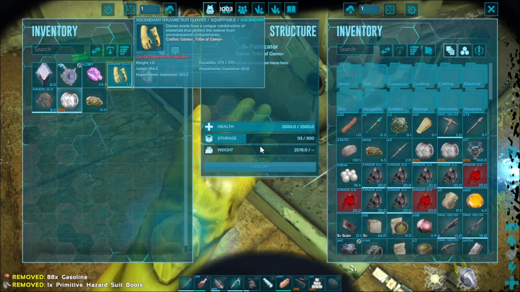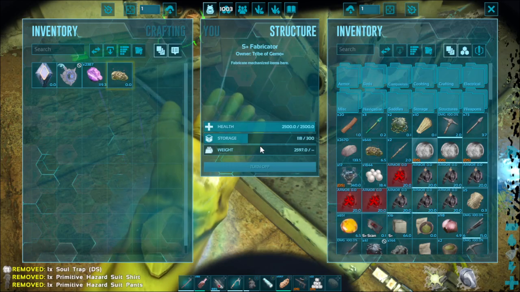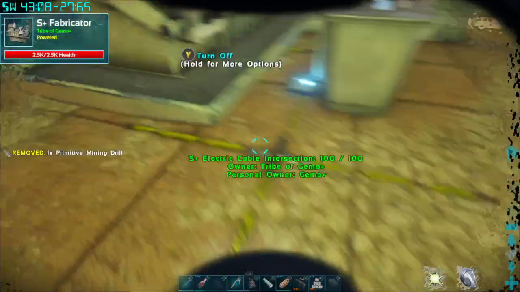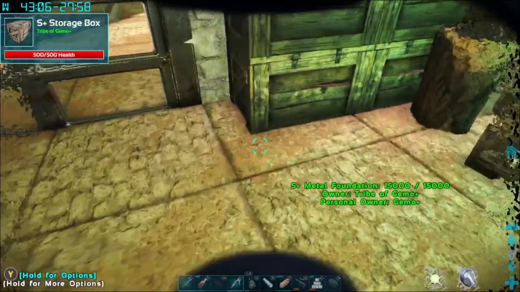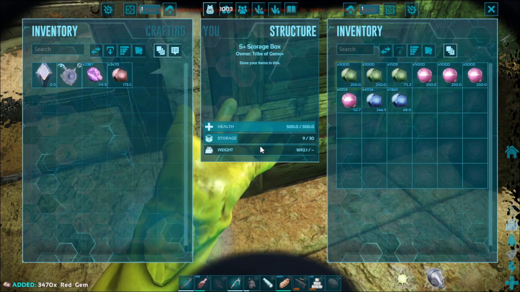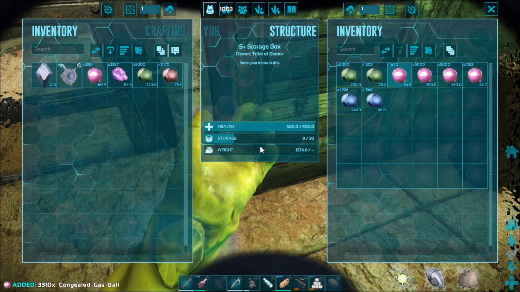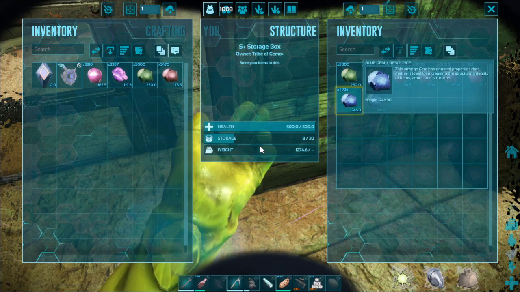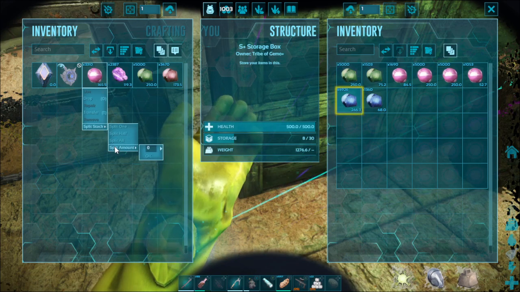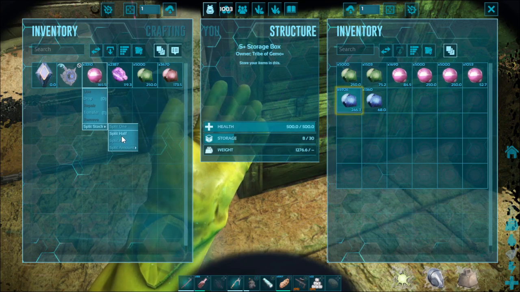All right, I am getting all this out of our inventory. We don't really need this right now. We're going to keep the element on us. Get rid of that mining drill. And we are going to grab a stack of reds, greens... Stack of that. Oh, we are way overweight. All right, cut that in half. Oh, split stack in half.